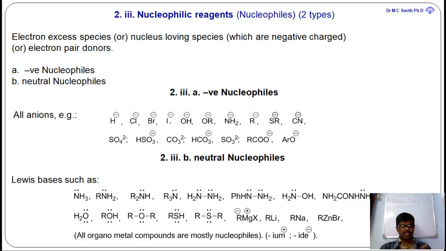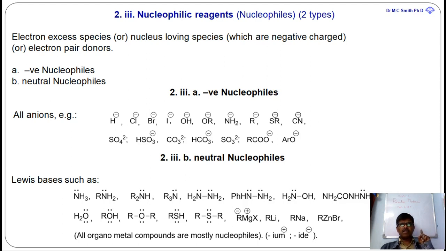So just now we saw that reaction mechanism depends mainly on three factors. One is bond fission, the other is the types of reagents we use. Bond fission takes place in two forms, homolytic fission and heterolytic fission. And for the types of reagents, we know there are three types: free radical, electrophile and nucleophile.